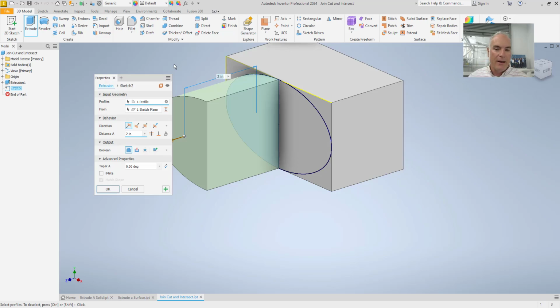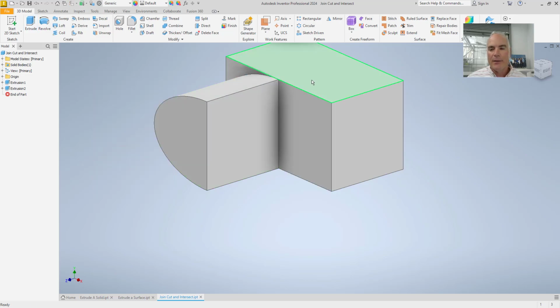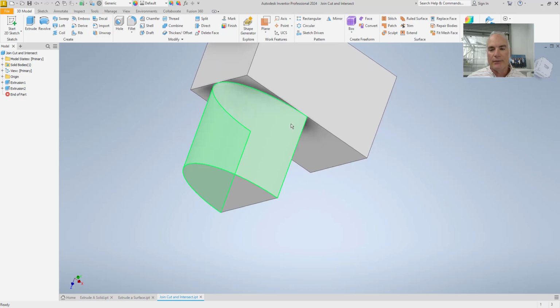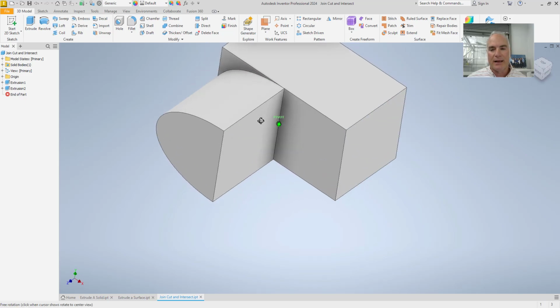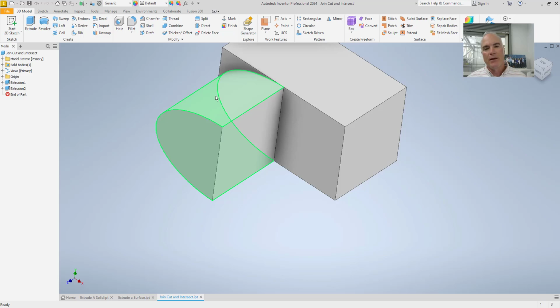Okay. Now, in addition to this, I have Boolean operations. So now that I've got one feature existing already, and I've got another feature, I've got options. I can add this one or join them together. If I just choose join, what I end up with now is one solid with 2 different shapes. It's not like there's 2 solids here. If I were to create a slice through here, you'll see that it's monolithic.